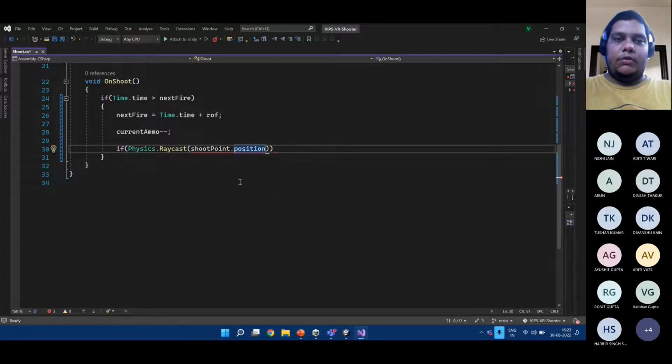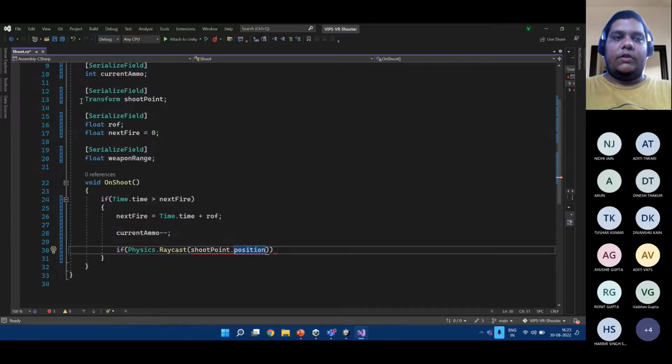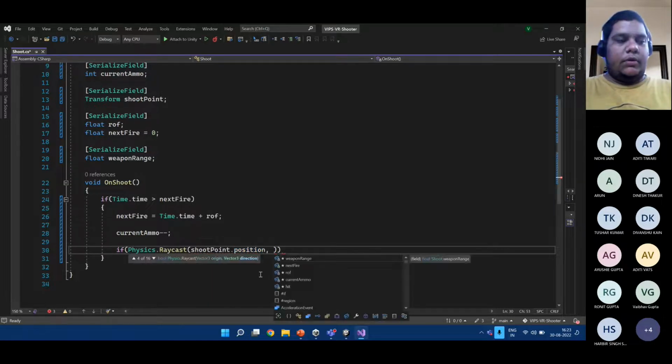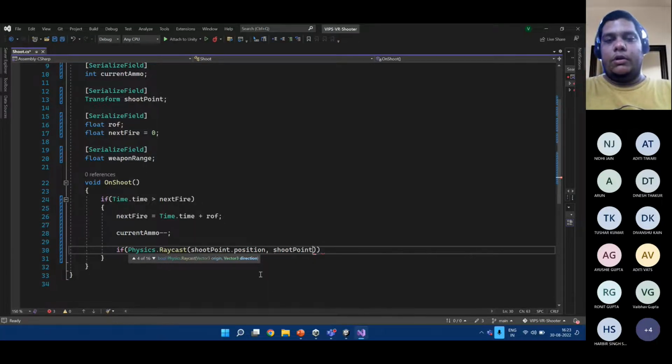I'm directly able to use position because shoot point is a transform and not a game object. If I had taken a game object here, then shoot point dot transform dot position would have been needed. I want the origin and then I want to give a direction. So shoot point dot forward would be my direction.